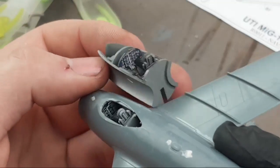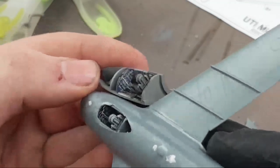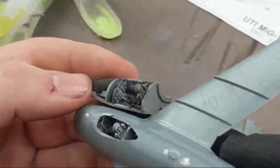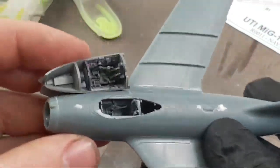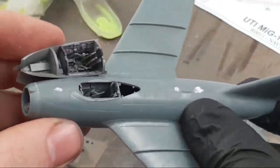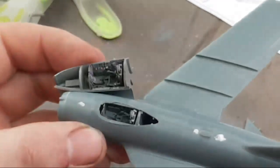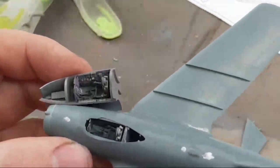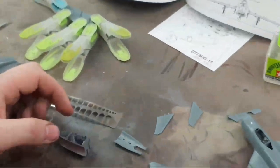And just as a comparison, I do have another F-15 that I'm building here. You might be able to see the difference in photo etch, because the display panel, you can just see there, in this one it's just a decal, whereas it's photo etch in here, and you can hopefully see the nice difference. You got the photo etch seat belts and stuff, all sort of makes quite a big difference. But as you saw last week, photo etch is a bit more intermediate and advanced. It's quite fiddly, it's a bit of a pain, but as you can see, it does pay off rather nicely. So let's just bring you back out a bit. There we go.